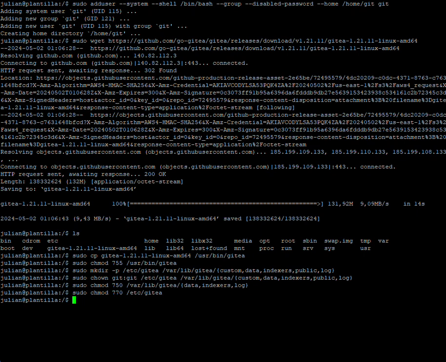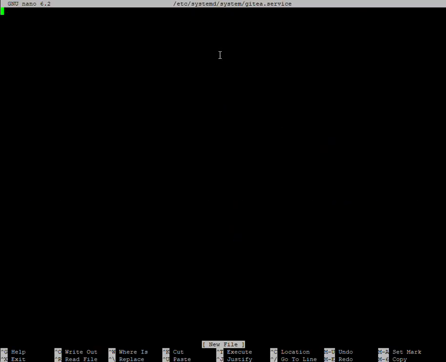So we're gonna create the Gitea service. What we're gonna do is write in this directory, we're gonna create the service. All right, we are in this directory, systemd, which is the one we need to start all the services that we need to perform different tasks in our server. So we're gonna write here these instructions.